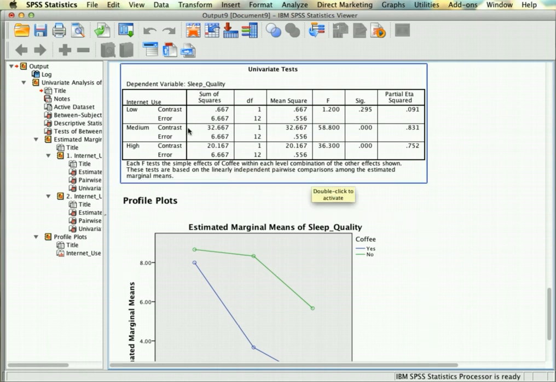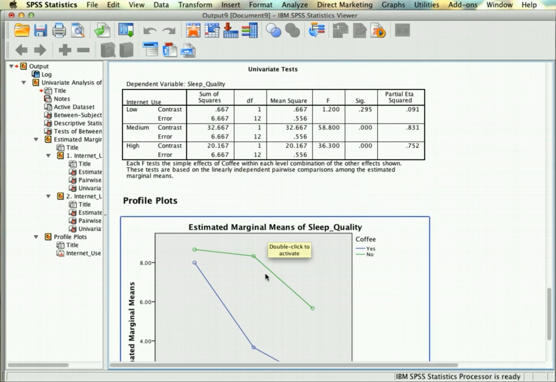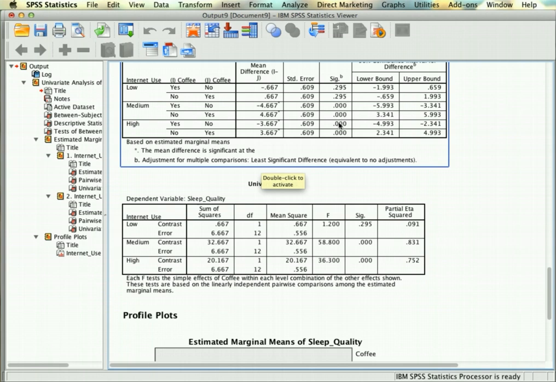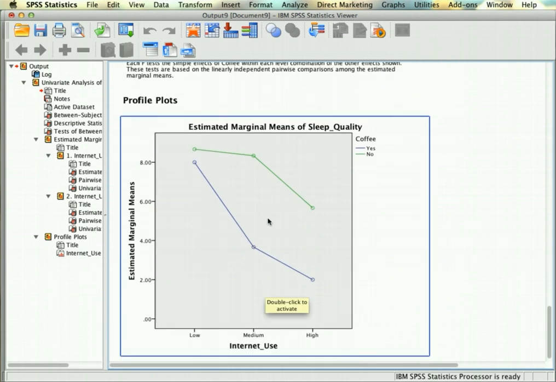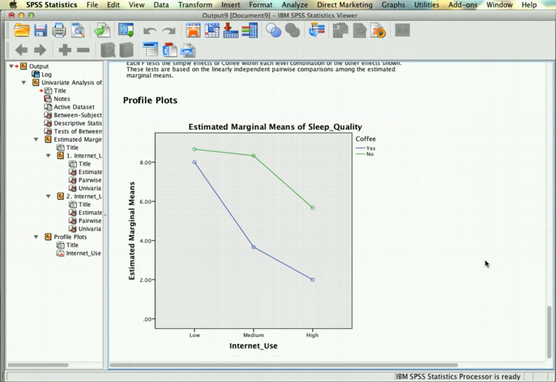And again, since this was only looking at 2 groups, we didn't need to look at the table, but the table did reflect the same things. So these were significantly different from each other, and then we saw a similar trend right here when we looked at only the high group. So that last simple effect showed us that the non-coffee drinkers reported more or better sleep quality than the coffee drinkers. So that's how you would interpret the 5 simple effects, and those are the ones that you would want to report once you would indicate that you had a significant interaction.